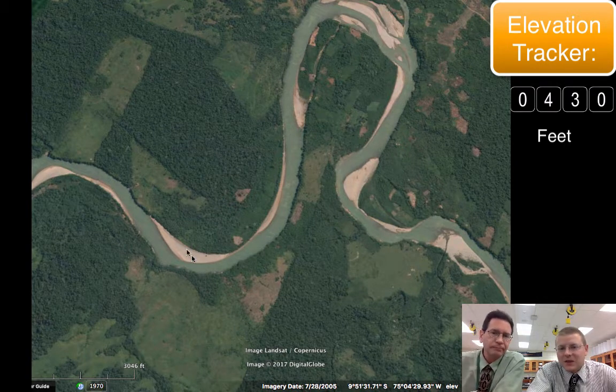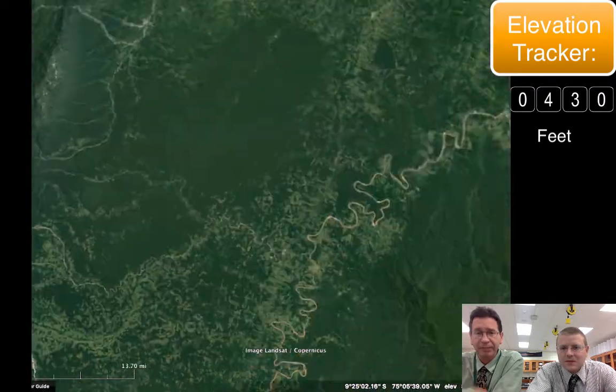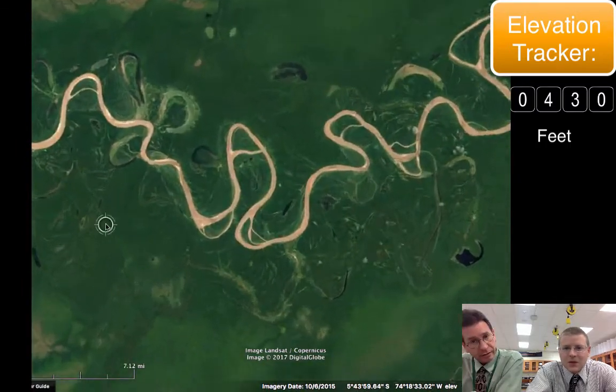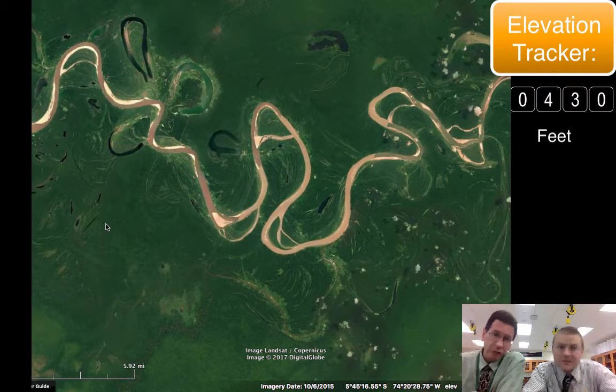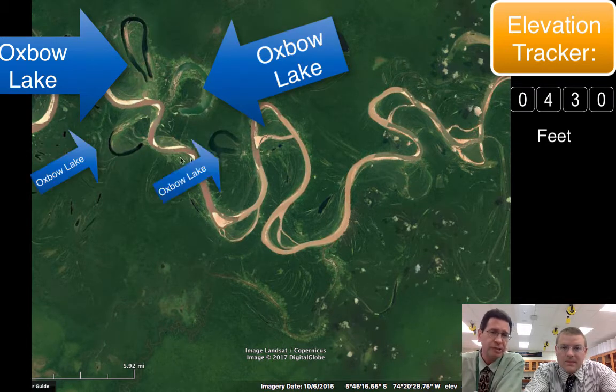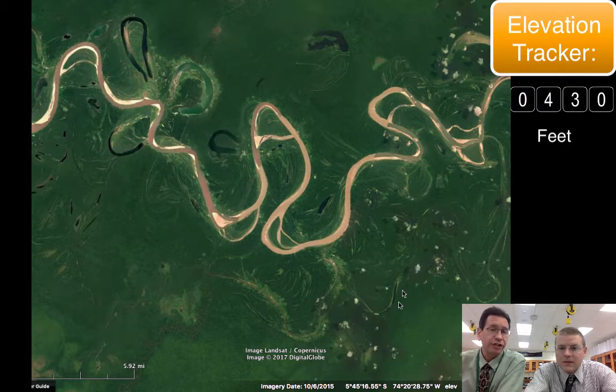And you can see again deposition on the inside of the curve and erosion happening on the outside of the curve, and eventually those two areas can erode so much that they actually will meet, and the water will decide not to go around this big bend. It'll just go straight. And if it does that, it'll leave that piece all by itself, which makes something called an oxbow lake. And where are we seeing these oxbow lakes? I see them all over the place. On maps like this, very dark water, like the black stripes that we see here on this image, is still water. That means those are meanders that were broken off of the original river channel and now are sitting alone as lakes, and so they call them oxbow lakes.